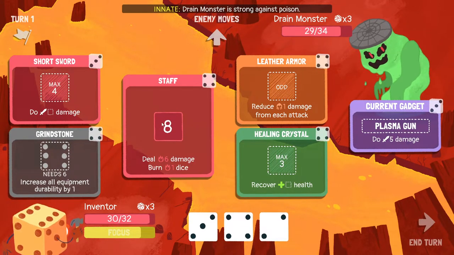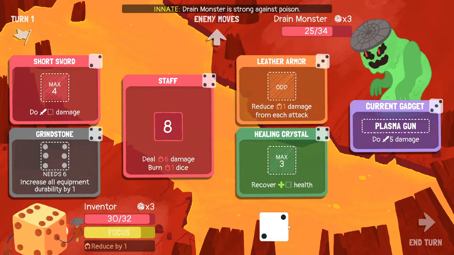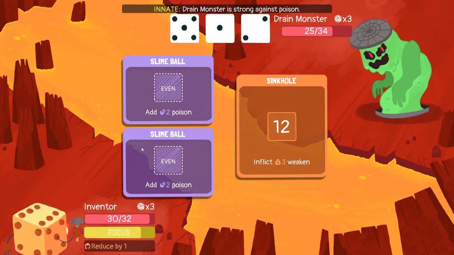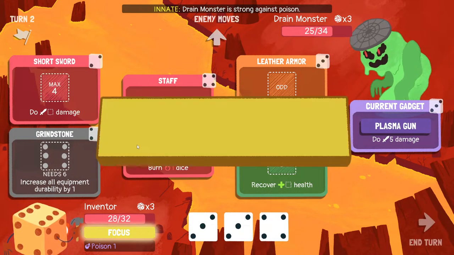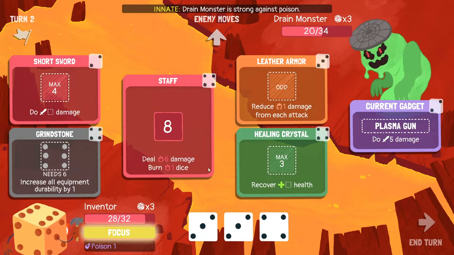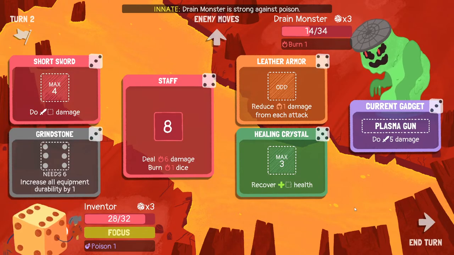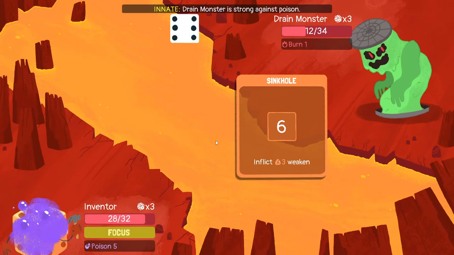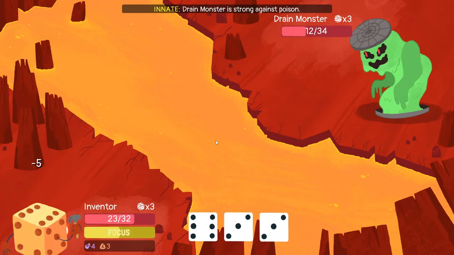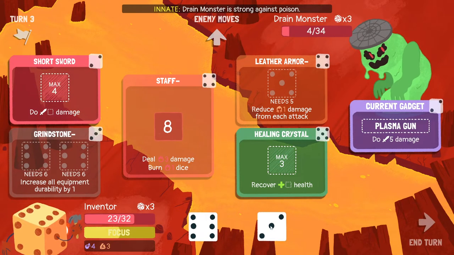Pray to RNGesus for me, chat. Well, this might get rough. It's a poison enemy. Just thinking. Just do that. I don't like this enemy. Okay, at least it did me the kindness of not fucking me over with this.